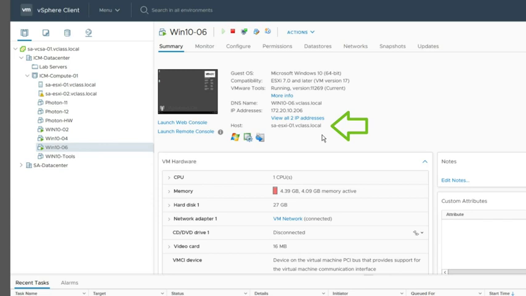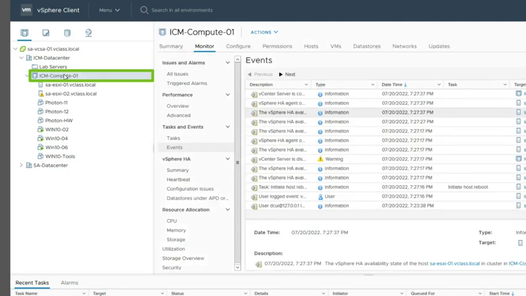These 2 virtual machines were previously running on our master host SA-ESXi02. And because of vSphere HA, when host SA-ESXi02 went down, the virtual machines were started on one of the remaining hosts in the cluster. In our case, there is only one other host, SA-ESXi01, and that's why they were started on this ESXi host.